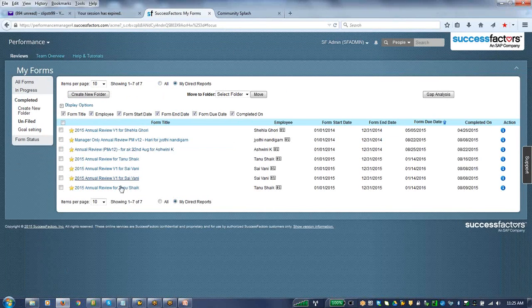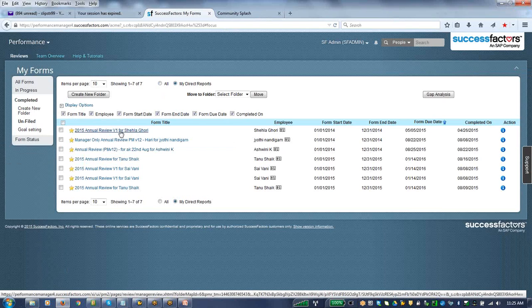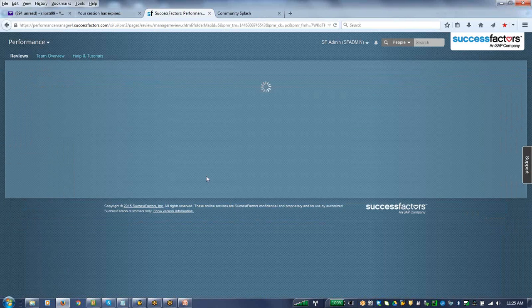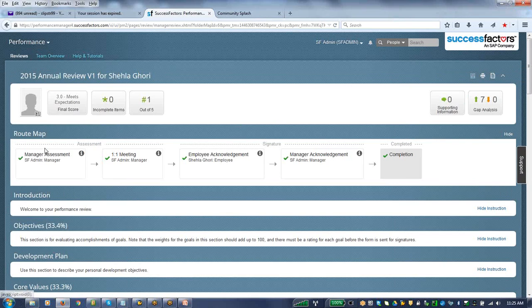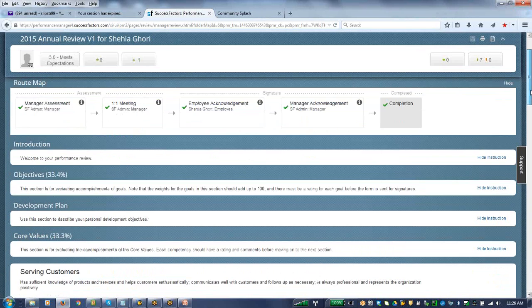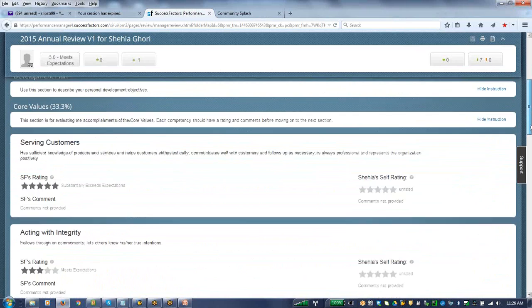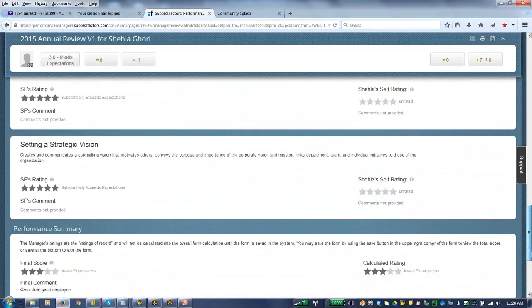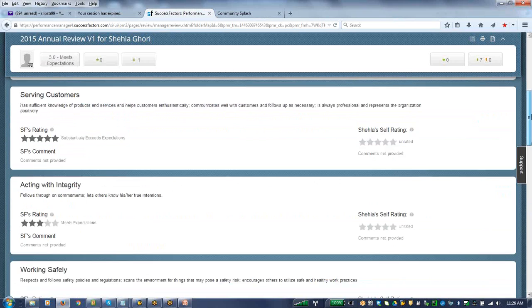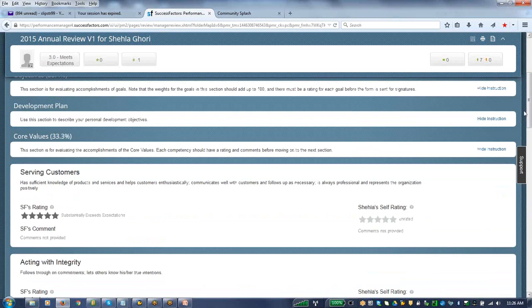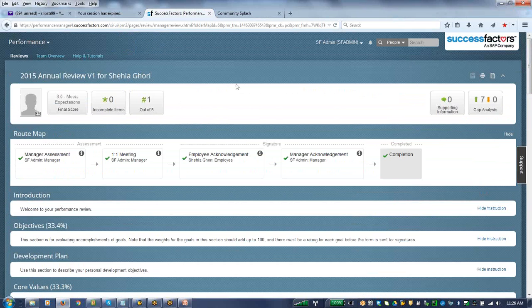For example, this one is in fully completed status, meaning the manager has rated this person, the one-on-one meeting has been conducted, the employee has acknowledged it, and the manager has also acknowledged it. This performance cycle usually starts December 1st and goes until December end. Once it is done, it is fully complete, and you can see the rating both up and down.